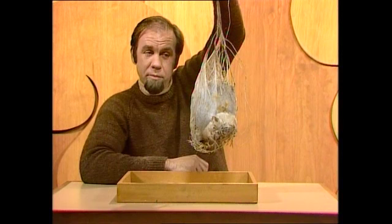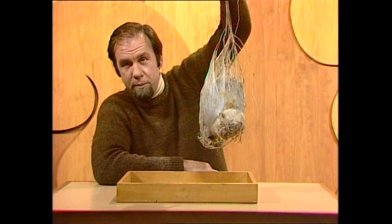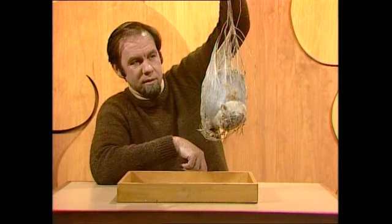Don't go touching them or pulling them apart, because they're the home of the bag moth caterpillar — very aptly named. These are made in acacia trees, or wattle trees, which is what the caterpillar eats. There's a great clump of caterpillars living in there during the daytime. They come out at night and feed on the trees, and these little leaves down here are the wattle tree leaves that they eat. They go back in there during the day and shelter there.